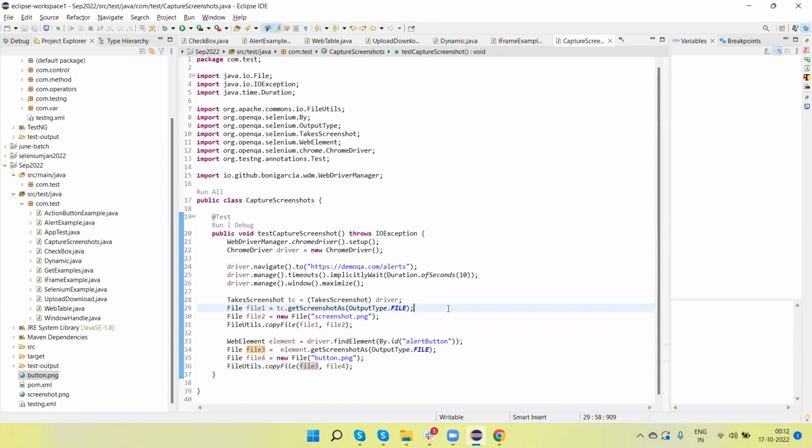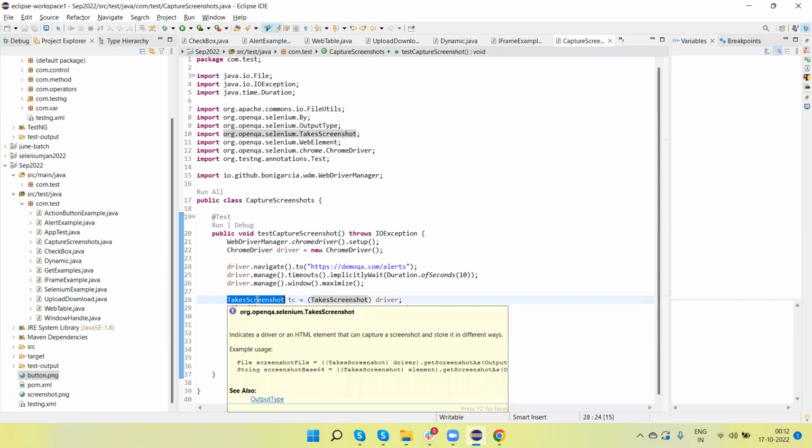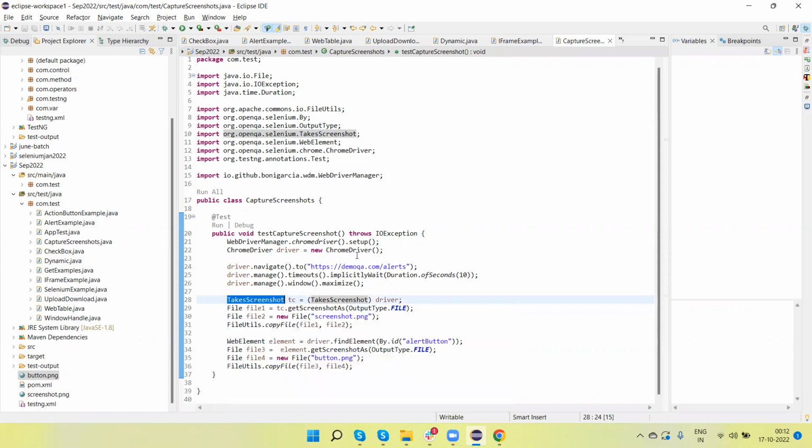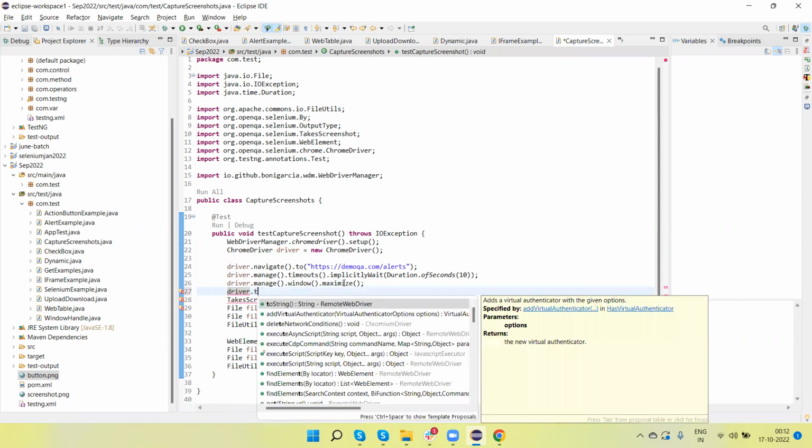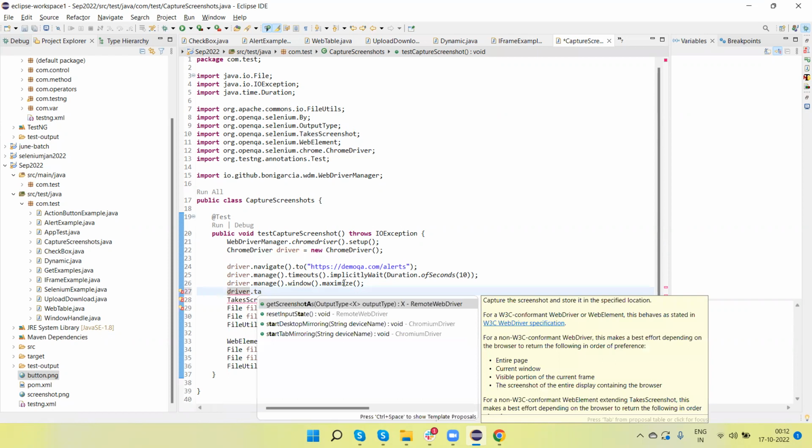I'm sorry, can you please explain again why did we convert the driver to the TS object? Yeah, basically this getScreenshot method is available in the TakesScreenshot interface. This is not available in any driver like Chrome or Firefox. It is implemented in remote driver.